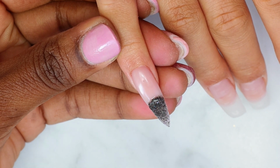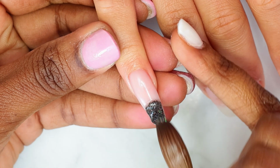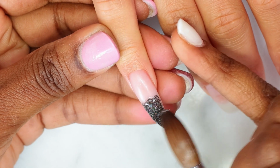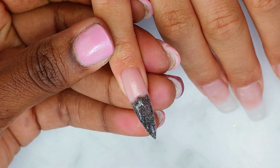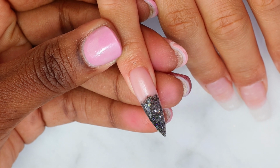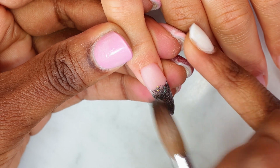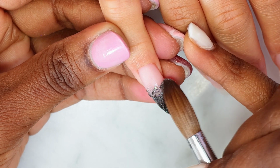Sometimes the dip powders work without any acrylic, but this didn't, so you have to mix it with some clear acrylic. So that is what I've done, and just applied it at the tip. And I'm making the ombre effect with the tip of my brush, smoothing it into the nail bed over the cover pink, and dabbing, placing it until I'm happy with that on the pinky.